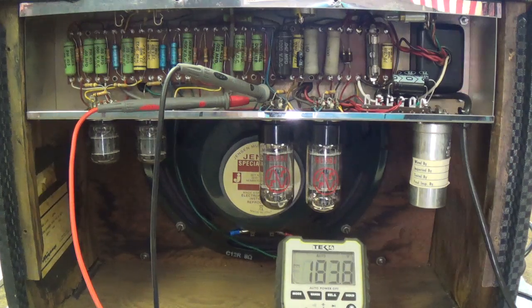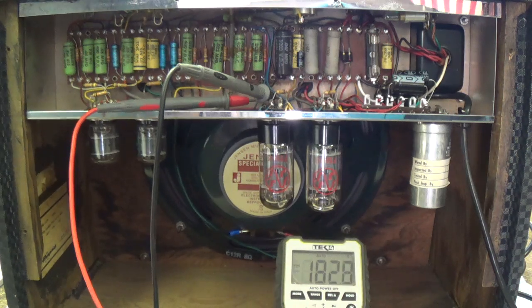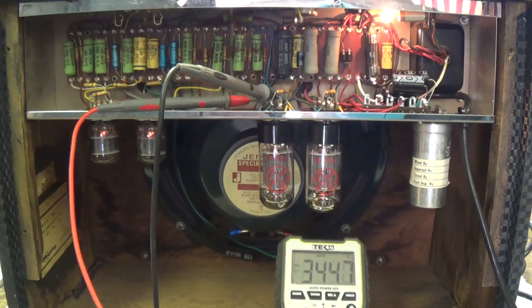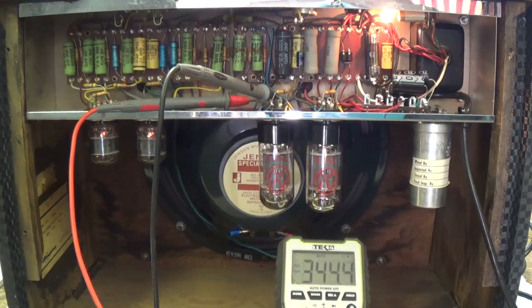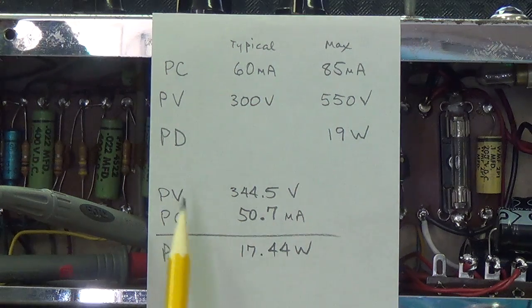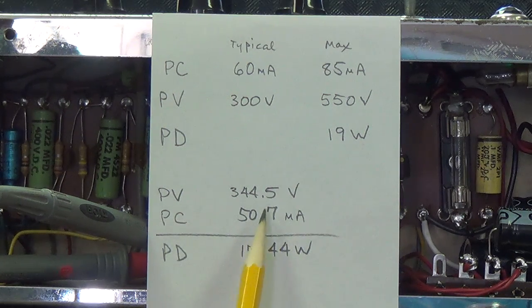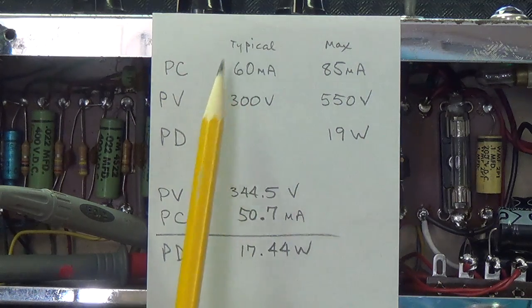Now let's check the plate voltage from the plate, which is pin 3, to the cathode, which is pin 5. And after it warms up, we see it's around 344.5 volts. So with a plate voltage of 344.5 and a plate current of 50.7 milliamps, we have a plate dissipation of 17.44 watts. This is the tube data for the 7591S.